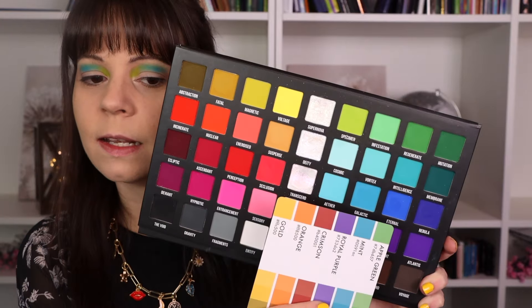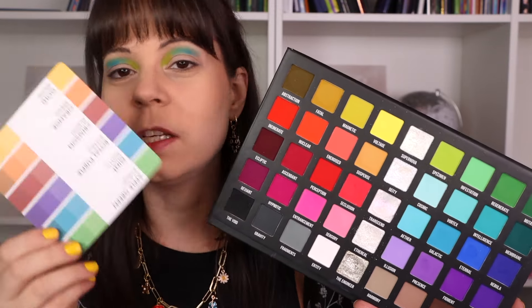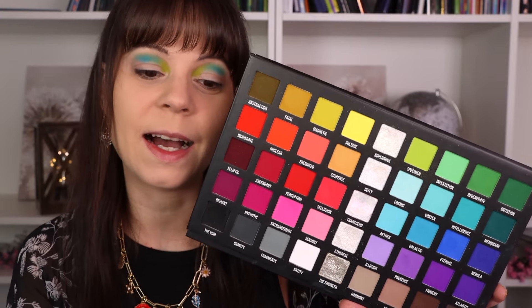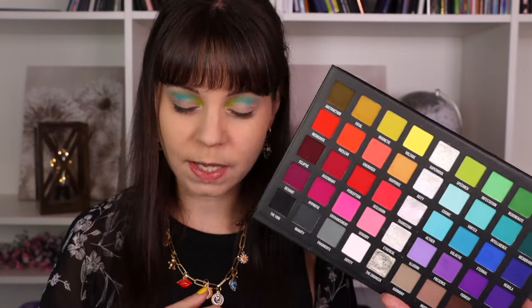I'm thinking this color was a little bit lighter than I was expecting. It looked very similar in the pan, but it's looking way more blue than I expected. We're just going to use this as inspiration — if things don't show up the same on the eye, it doesn't show up the same, and that's not a huge deal. So I'm going to move into the purple now and do a little more blending. I just want to put down the shades where I want them before I go in and finesse things. Let me know where you guys are at when it comes to what and who you watch on YouTube — do you still watch the same people you watched years ago? I've definitely moved into watching more fashion content, which I really enjoy.